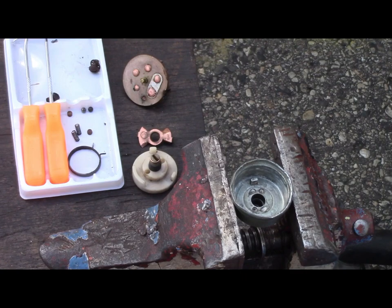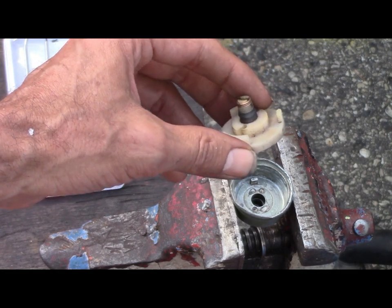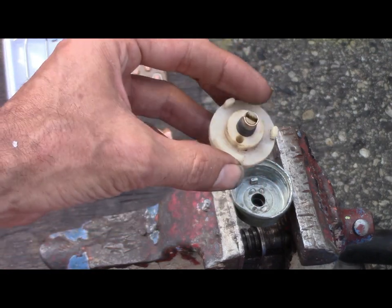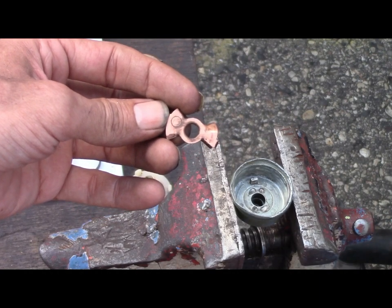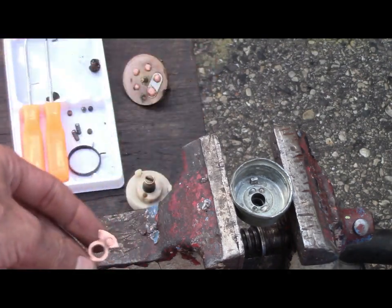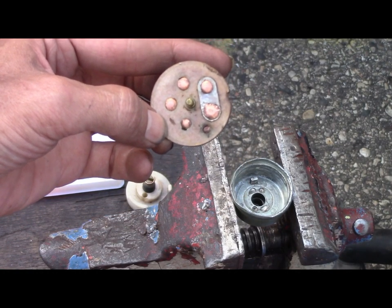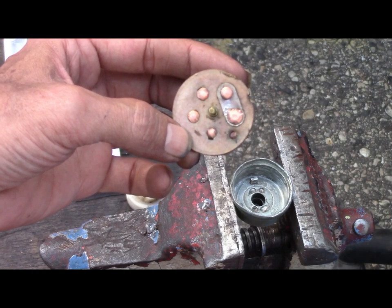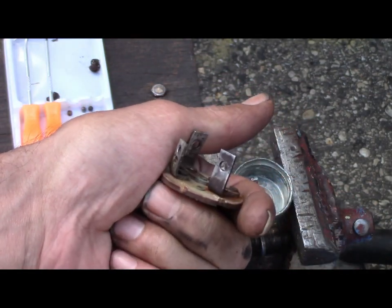Okay, I've got everything all cleaned up. As you can see, it looks much better. Do you remember how crusty this was? Remember this one? How nasty that was. All cleaned up, except for that side. No need for that side. The connectors. Remember how beat up that was? How nasty looking that was? Nice and clean. Even did these. Not too bad.